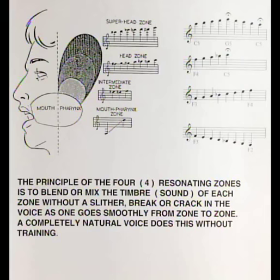Every vowel on every pitch in a 2-octave range. The principles of technique were founded on the analysis of thousands of completely natural voices for over 1,500 years by the Schola Cantorum of Italy. Now, when a student comes in for a first lesson, I have them go from the lowest note to their highest note. When we meet a resistance, that's when the naturalness ends and the training begins.